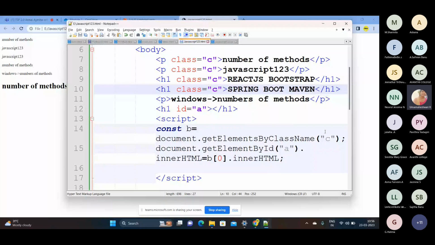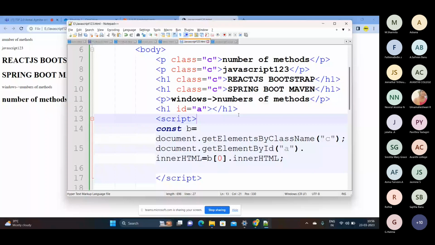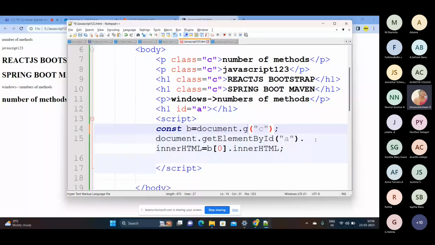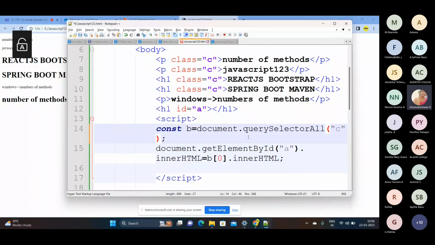So now what I will do is if I go and refresh, you can see some different things, right? So here I'm going to change the method or document method. I need specific things, right? So in the H1, I need this specifically. So what I will do is I'll use the querySelectorAll method. Okay, querySelectorAll method.